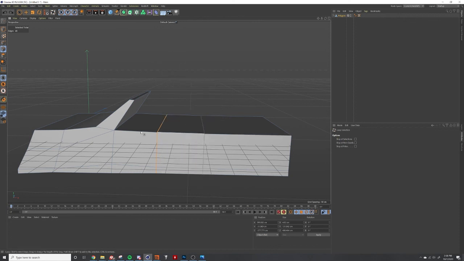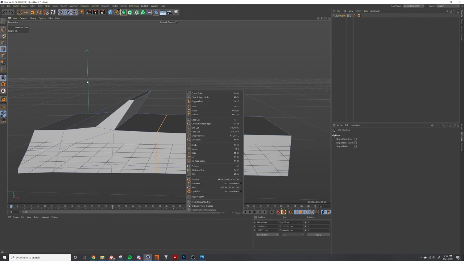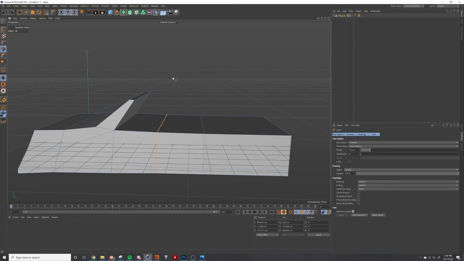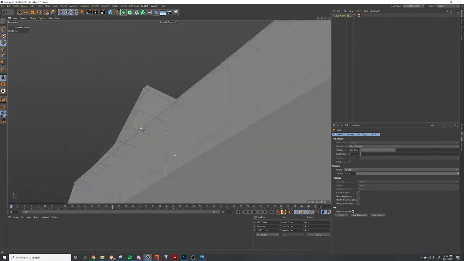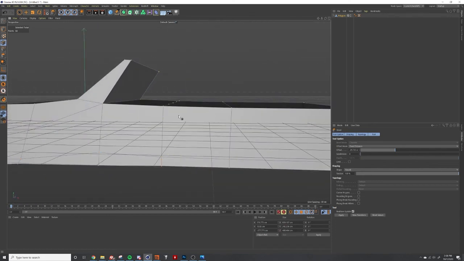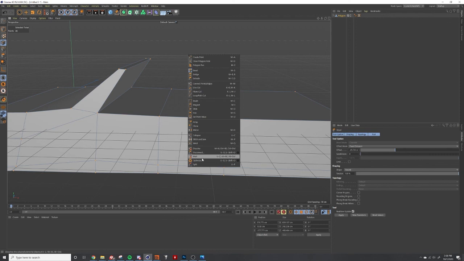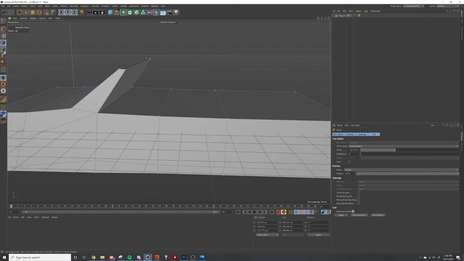If you right click while you have these different things set up, you can grab the tools relevant to those settings. So let's just bevel. Oh, really? Okay. I must have done something to deserve that. There we go. Optimize should be fine now.